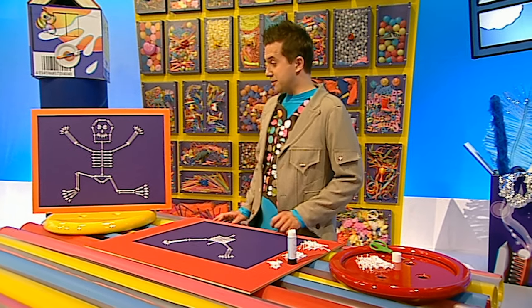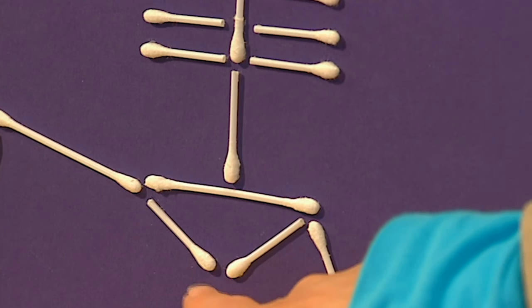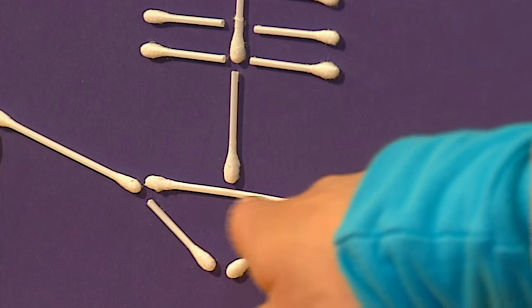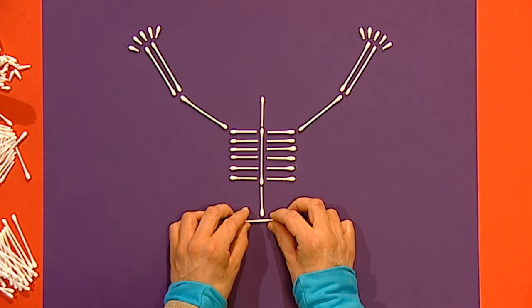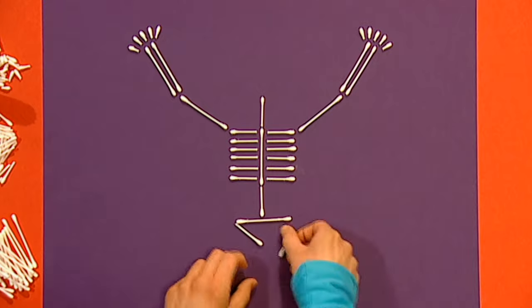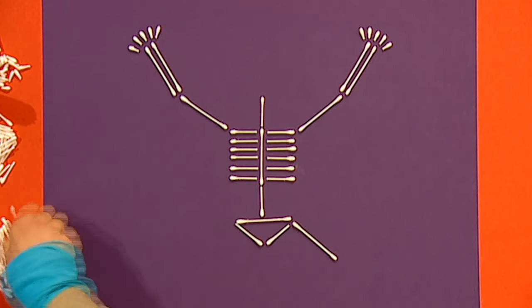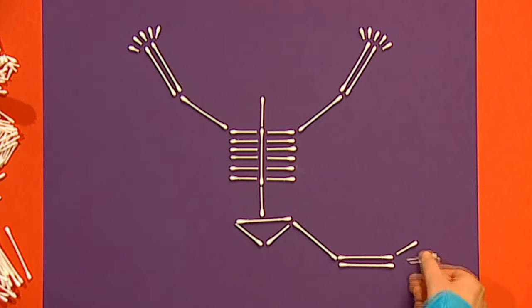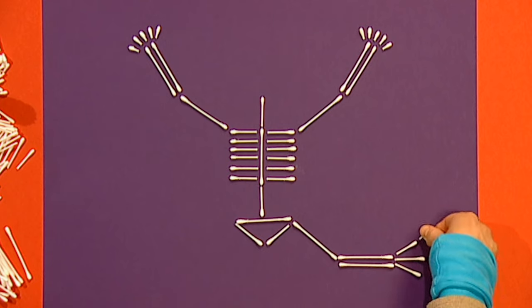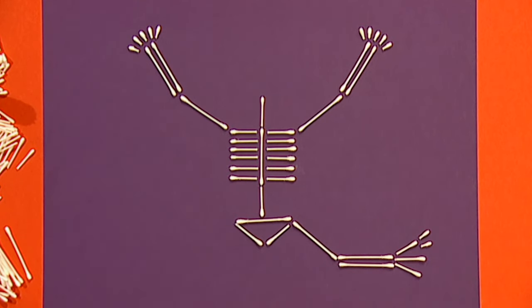Now, to make this triangle shape under the rib cage here, we need one long cotton bud and two half buds. For his legs, you will need three long cotton buds. For his feet, you will need three half buds. And for his toes, you will need five fluffy ends. Do the other leg and stick them all down.